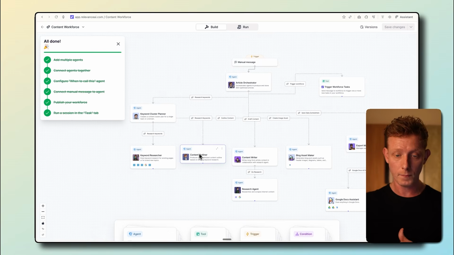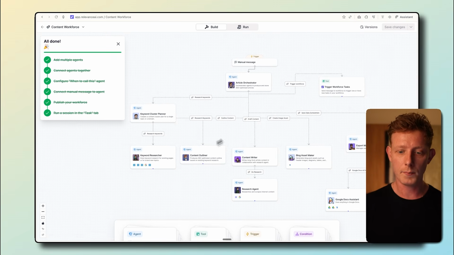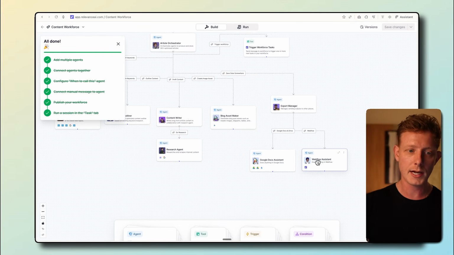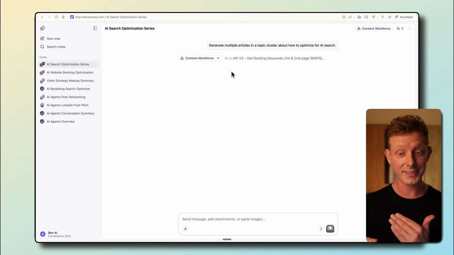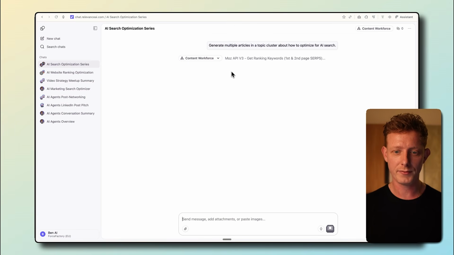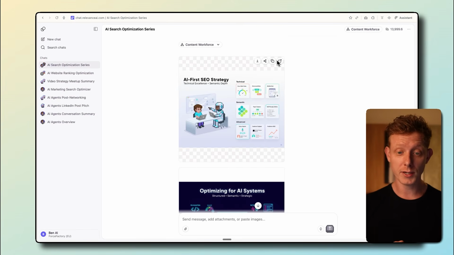It'll generate first multiple topics for a cluster around this topic, so we cover everything, and then write multiple articles based on that. It can also then update it into my Webflow, my website. So this is going to take a while because it's going to write multiple articles, but I'll come back when it's finished. So the SEO team just finished up.